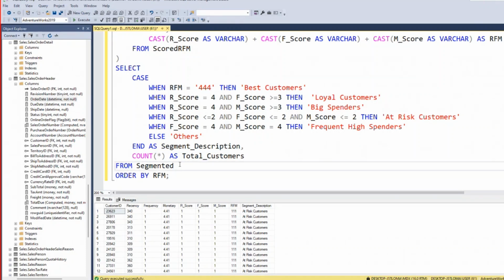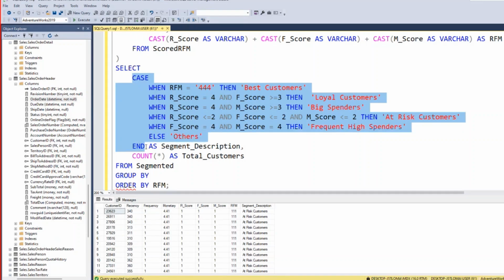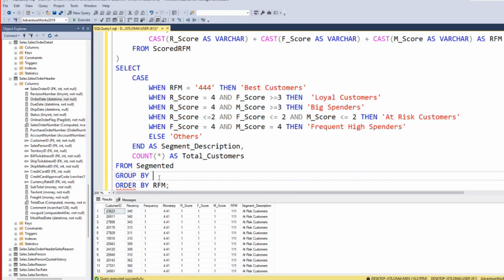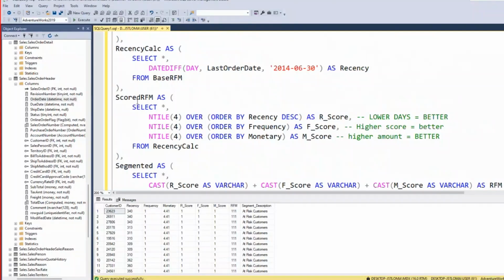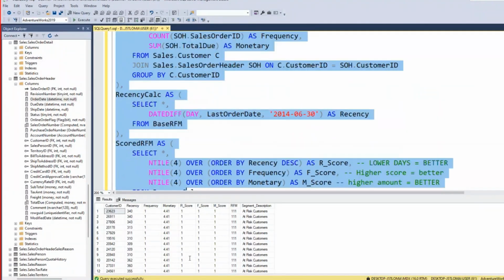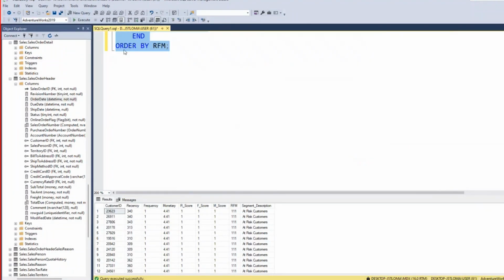Good. Makes sense. So now I need to do the group by. And in SQL, when you have a case statement and a group by and an aggregate function, you copy all of the case statement up to the end, without the alias. The group by does not understand aliases, so you copy up to the end. You understand? So we highlight this again and execute.